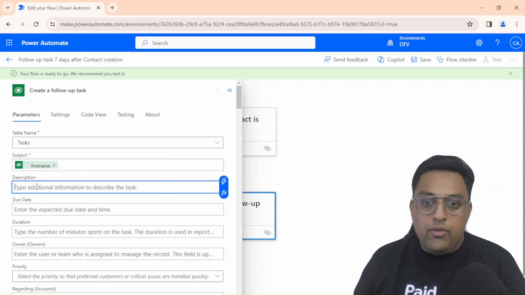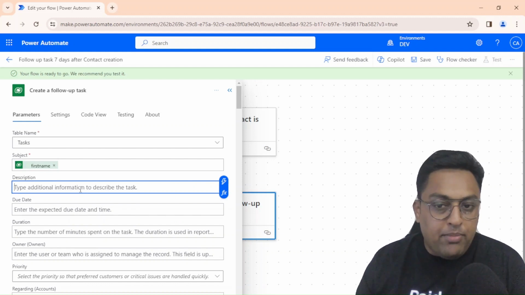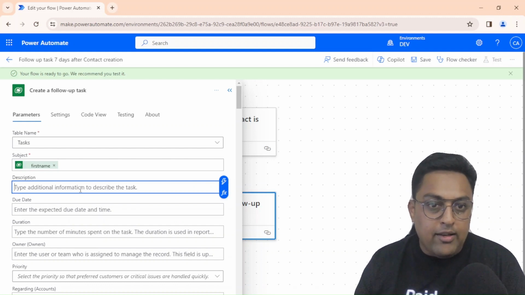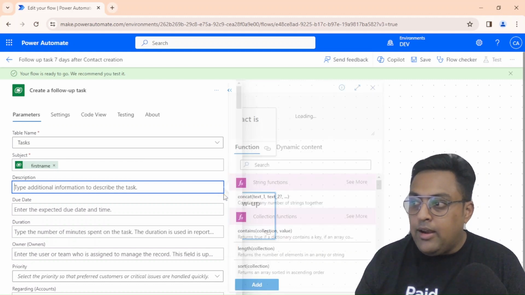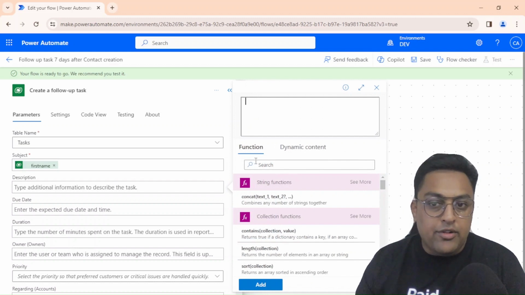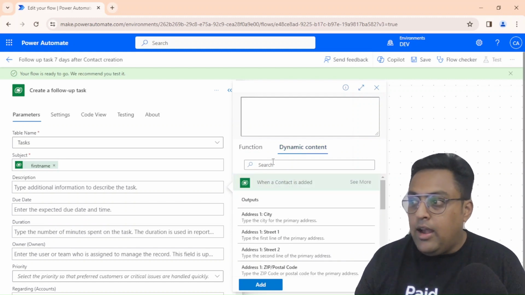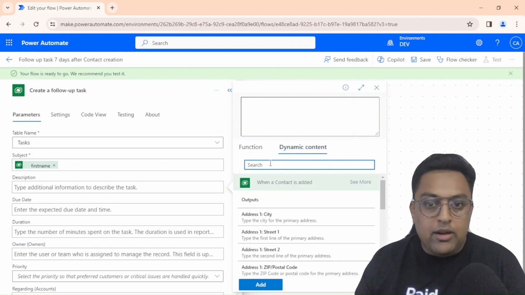Now let's see what happens here. When I select a particular field, this is an add new row step, as an example a creation step, I am getting two options. One is an fx option where I can put in a function, and there is a neater window to write the formula. And for dynamic content I can then just pick it like this.